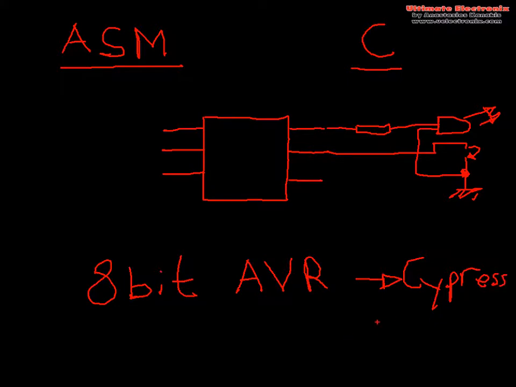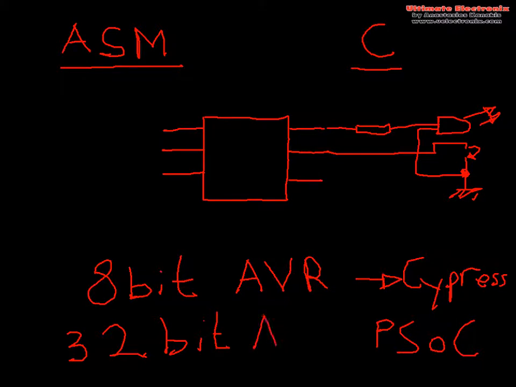And they have an 8-bit family which is called PSOC 1. In this microcontroller we will use the C programming language. When we do that as well, we will move to 32-bit microcontrollers, which we call the ARM. We will use ARM actually: ARM Cortex M0, ARM Cortex M3, ARM Cortex M4. So now let's start with the assembly.